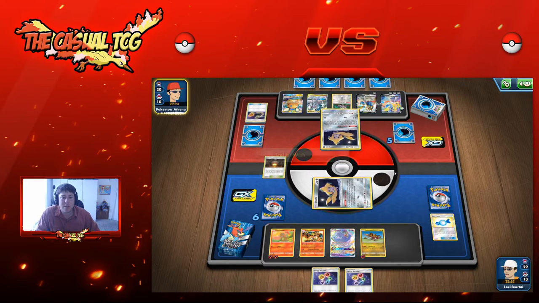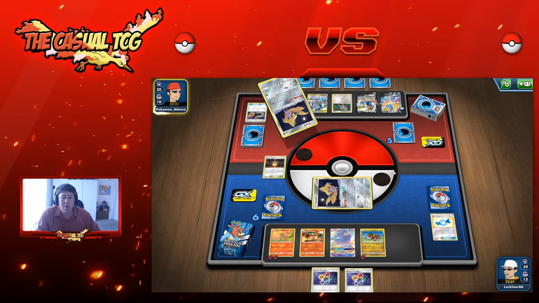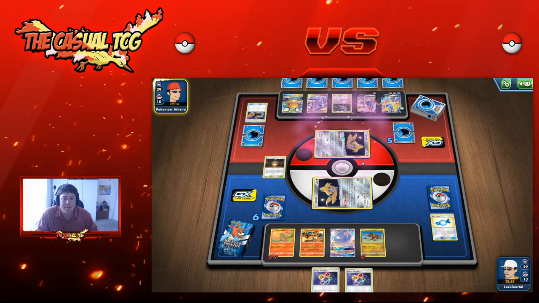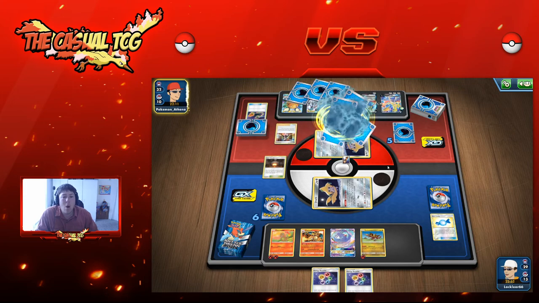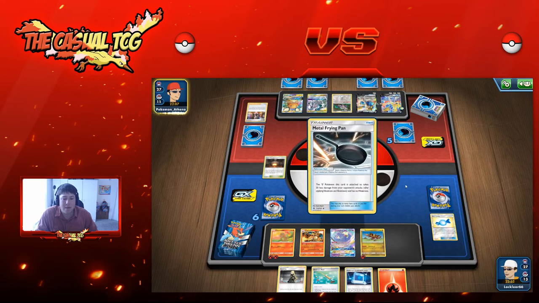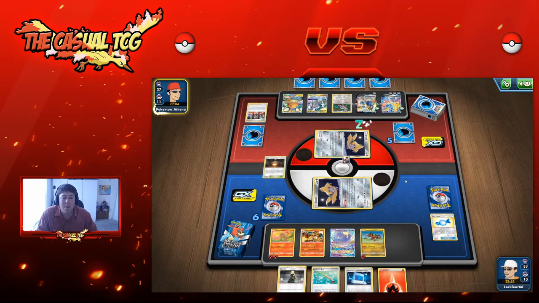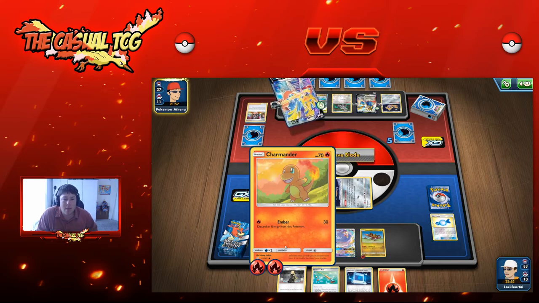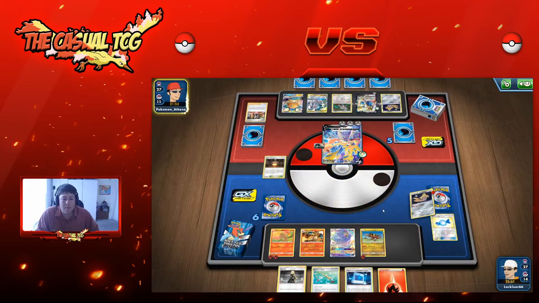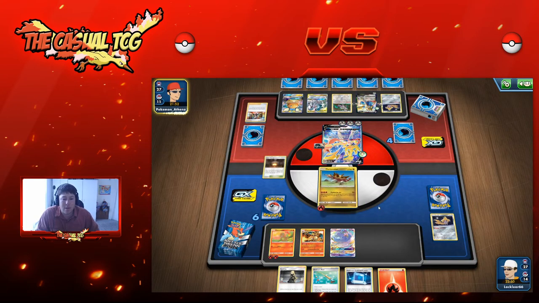Gonna switch into Jirachi. Need to start playing Tool Scrapper in this deck. No, another one. Man. Oh, actually, I guess that's good for me. I had bad debt. Nope, there goes the other Frying Pan. I am not playing Tool Scrapper. So what I can do is I can evolve this guy. I'm not actually sure what I can do here. I can do this, I guess.